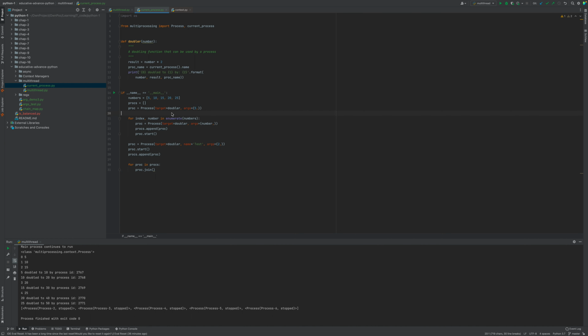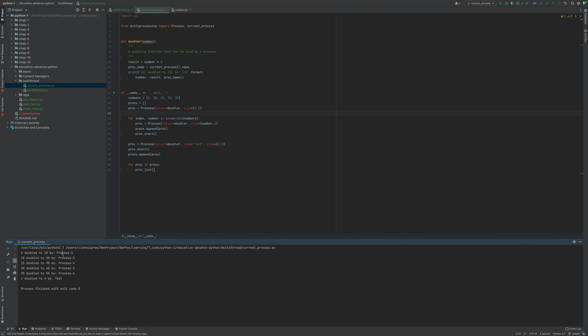Let me create it and run this one. What's the difference? Process names show as Process-2, Process-3, Process-4, Process-5, Process-6. How did that come? current_process().name gives this human readable name. That's the only difference I can see here.